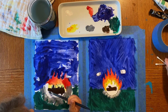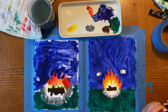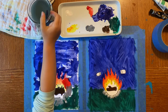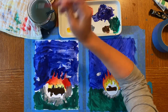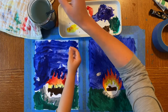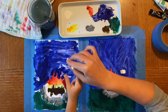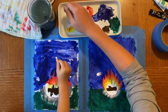All right. Ready to do some stars? Yeah. All right. So I'm actually gonna just put a little bit of water on our white so it makes it a little bit less thick. And we're just gonna use a Q-tip and we're gonna make dots in the sky for some stars.